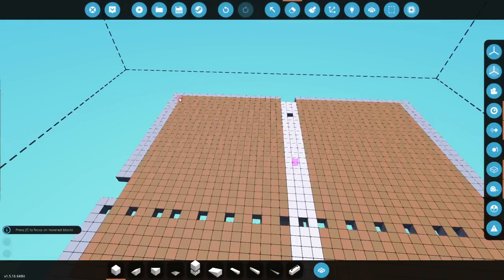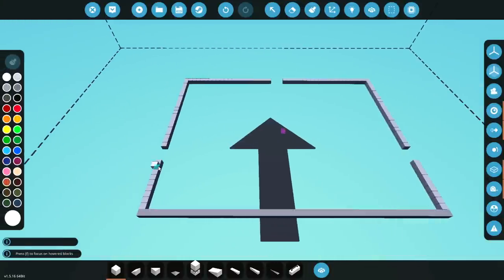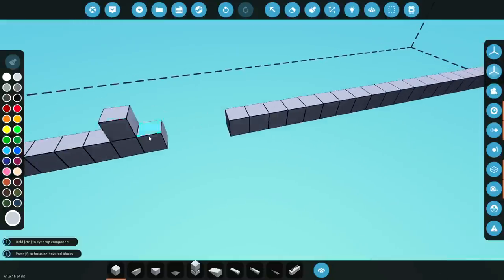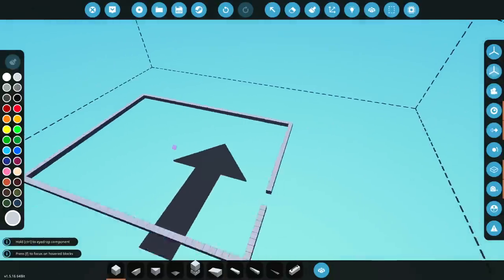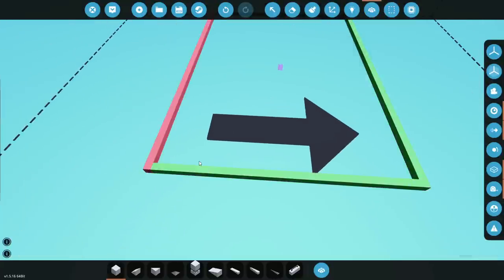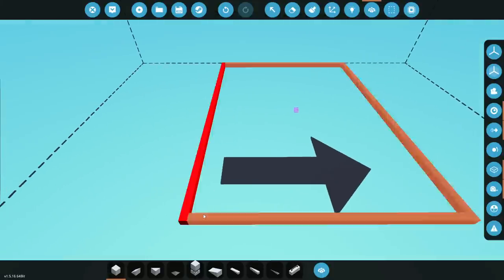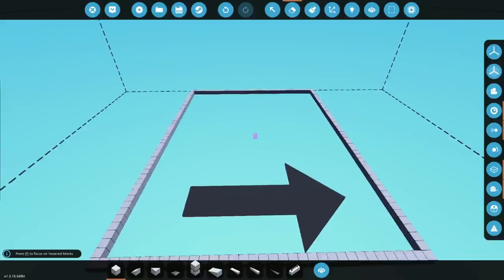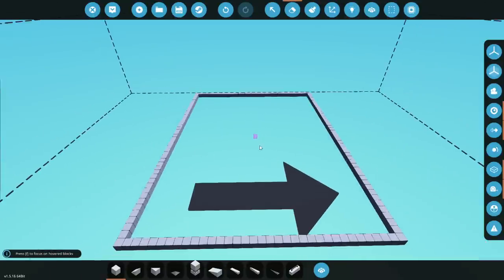Okay, so the first thing I've done is I've taken this from the actual aircraft carrier and put it in here so that we know exactly how big our plane can be. So this is from the aircraft carrier, as I've already said. We are going to go ahead and merge... Ooh, why is this bit not part of this? I'm not sure whether we should go over that or not. But anyway, the plane can't be that big, is what we're getting from this. Essentially, it can only be this long and it can only be this wide.